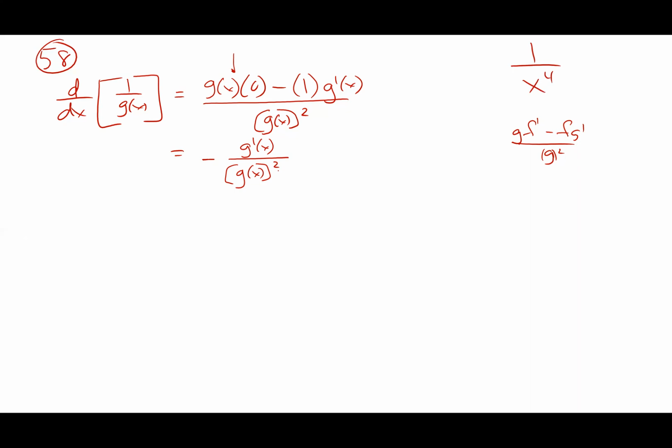Okay, so what do we do with the reciprocal rule? If we see 1 over a certain function, we stick a negative in front, we take the derivative on top, and we square it on the bottom, and we're good to go. Easy, as opposed to just doing the whole entire quotient rule.